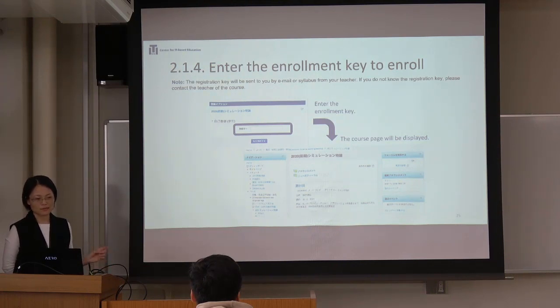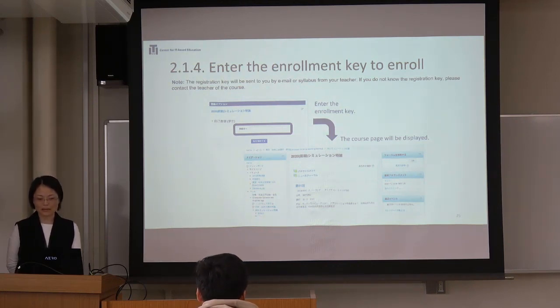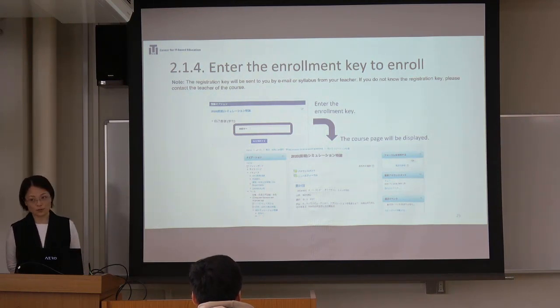For a Moodle course, similar to Google Classroom, you need to enroll in the course by yourself. Okay. So for some courses, you can directly self-enroll in it without a code, but for some courses, you need also the enrollment key from the teachers, similar to Google Classroom. So teachers will give you that key in advance, so you can enroll yourself here by entering the key here and click enter, and then you're going to be directed to the front page of the course.